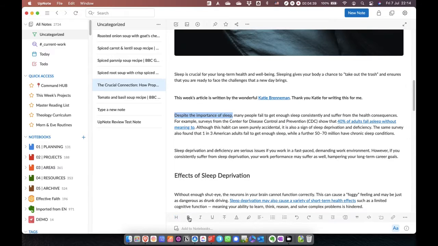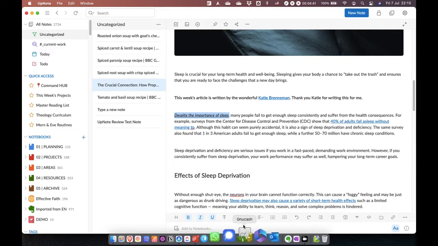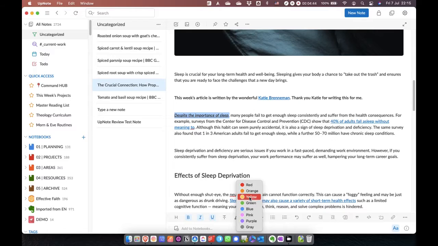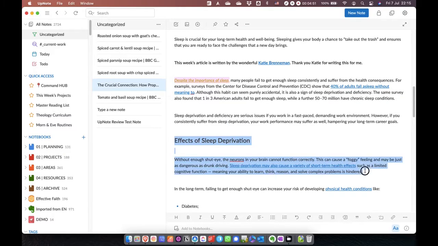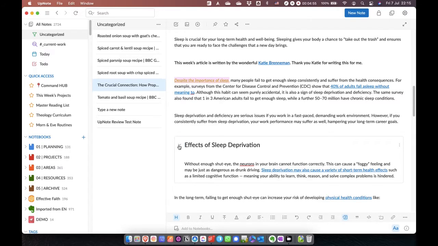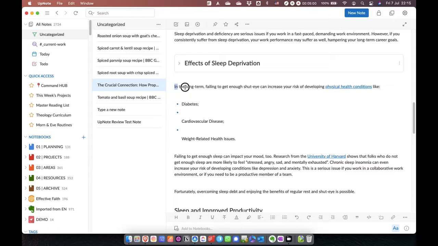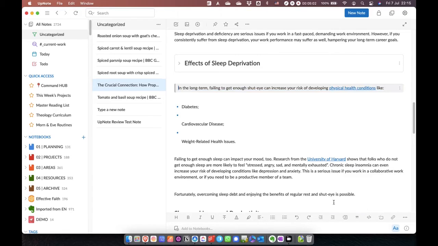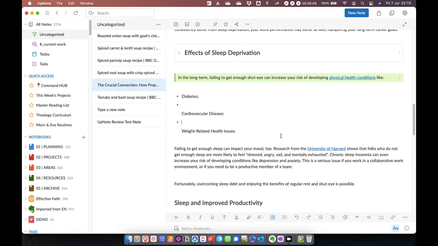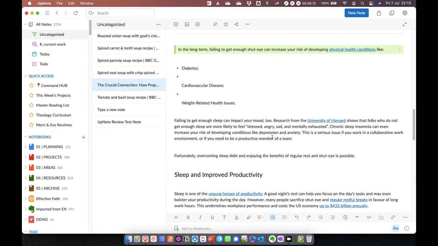Obviously, you can do all of the basics: bold, italic, underline. You can change the color of text. You can highlight text if you want to. One of the things that I love doing is using collapsible sections. So you can put all of that in a collapsible section. If you wanted to make this into a quote, you can do that. You can even change the background color of quotes now, so let's make that one green. These are all of the kinds of things that you can do as a basic with the editor.